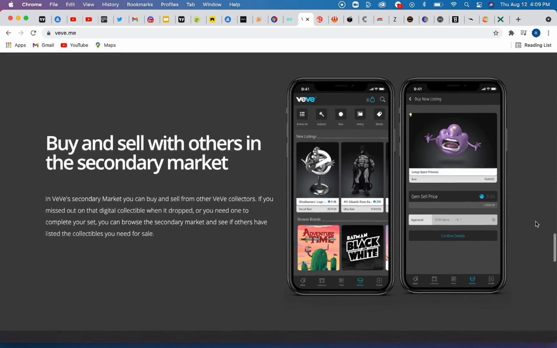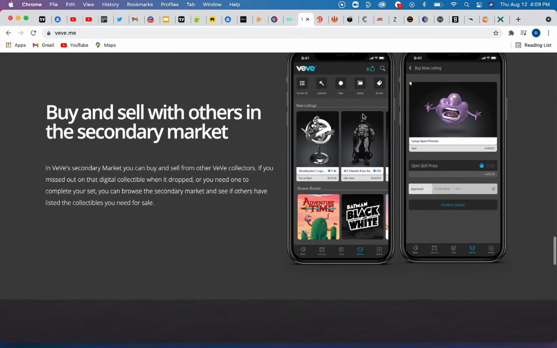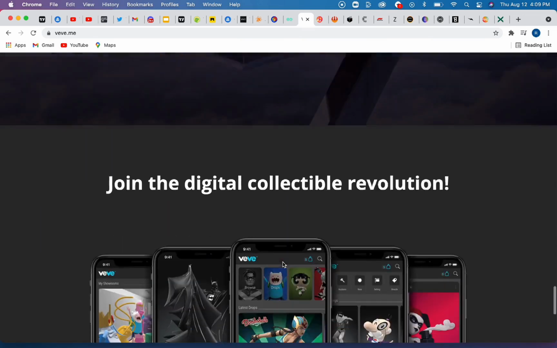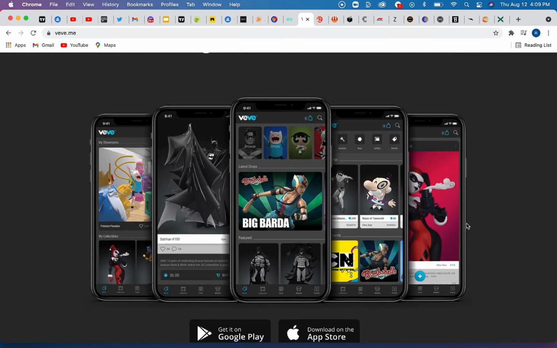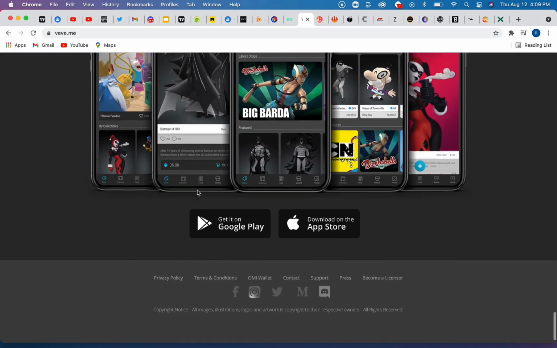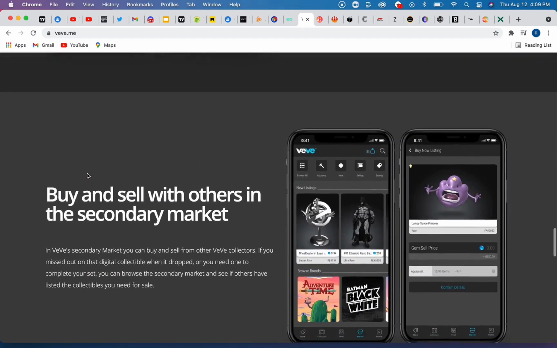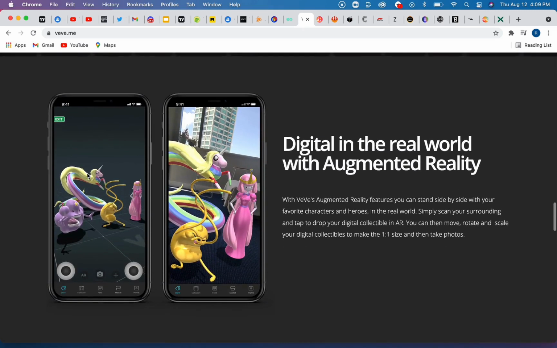In addition, they are branded. So you can see there's Batman, Ghostbusters, Adventure Time. But they just partnered up with Marvel, which is a big deal. And so Spider-Man just came out last week. They're also creating a metaverse where all their collectibles can live. Not exactly sure what that is, but metaverse sounds exciting to me in that it's a place where you can travel and be in virtual reality.